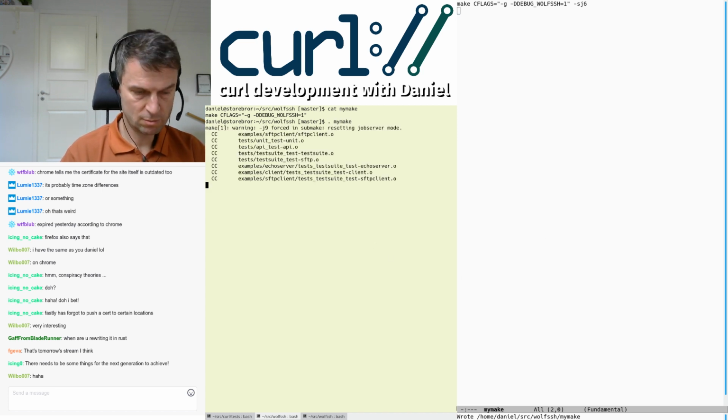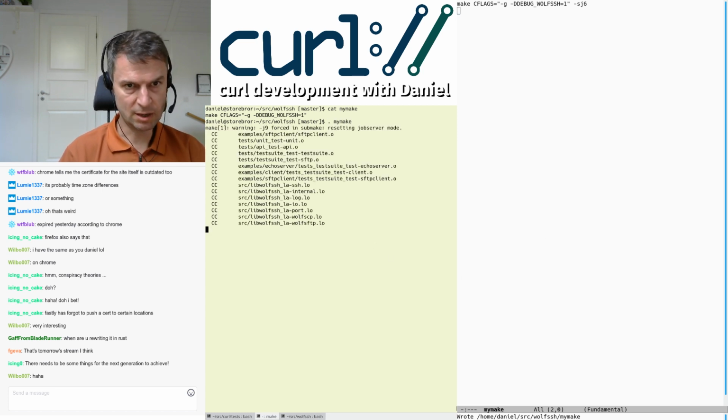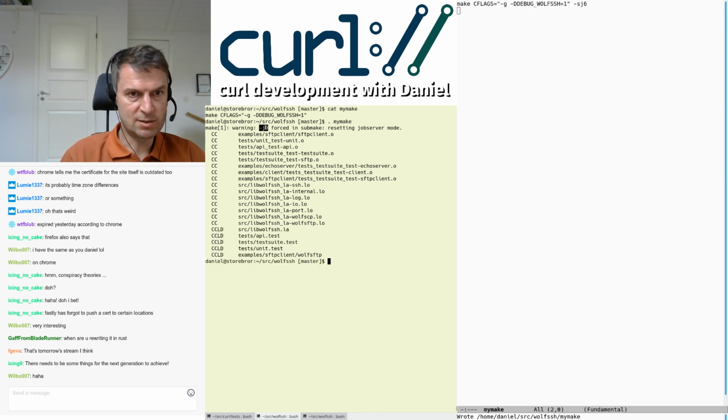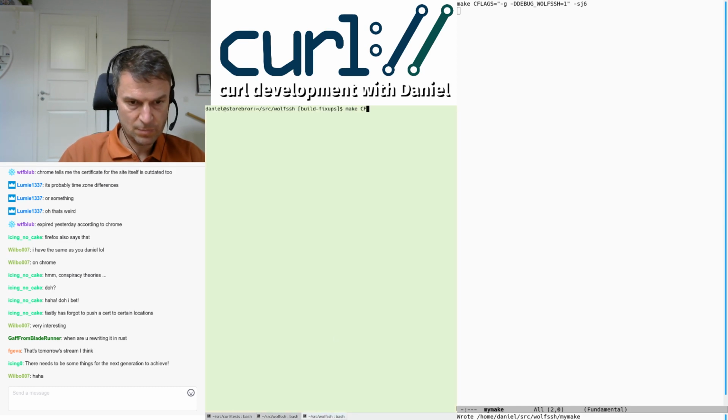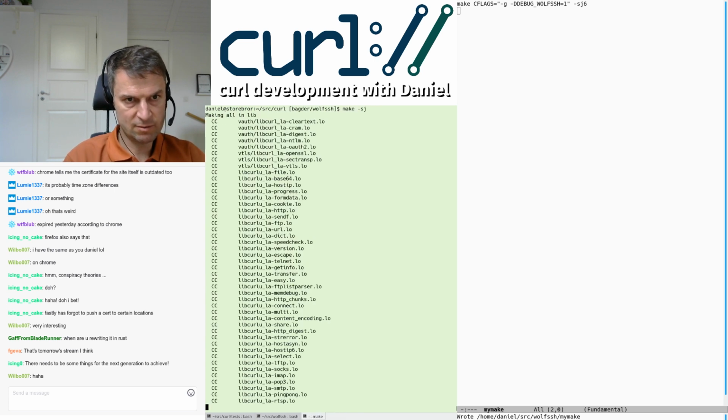And now, my make will do the right thing. It actually adds -J9 on by itself, which is interesting. So, rebuild curl in the curl directory.